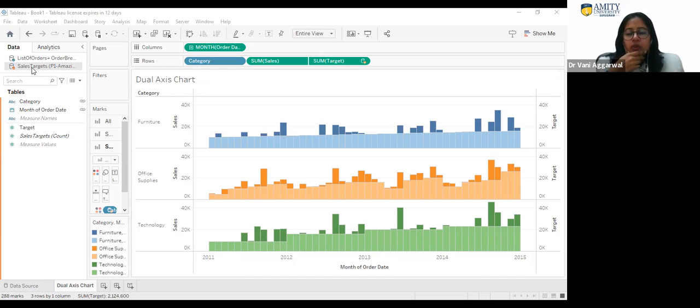If there are three sheets in your workbook, Amazing Mart EU: list of orders, order breakdown, and sales target, and you need data from all three sheets. Like from list of orders you need order date and category, from order breakdown you need sum of sales, and from the sales target sheet you need target data. So how would you work in Tableau? I did data joining of list of orders and order breakdown, these two sheets, but I cannot do the third joining.